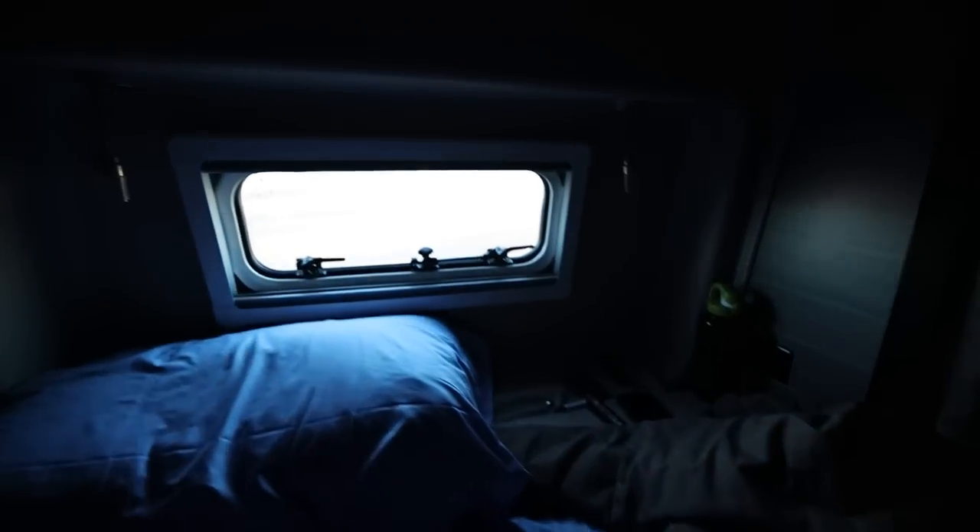So here we are in the back seat. I don't have this thing fully dialed in yet. This window back here has a little shade and it gets pretty dark in here — these are a little brighter on camera than in real life. It's actually pretty dark honestly. That lets in some light and can let in some air as well. I just put a blanket on the back here to block it out and add a little bit of insulation. That's not really my long-term solution, just kind of what I did for now.